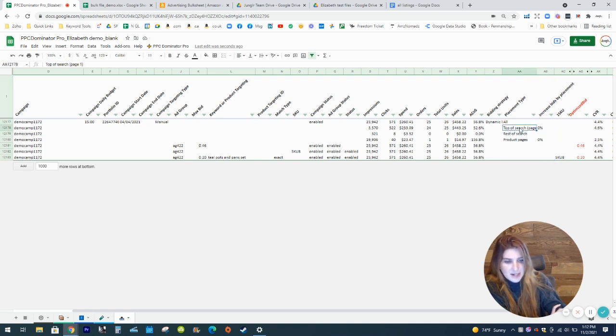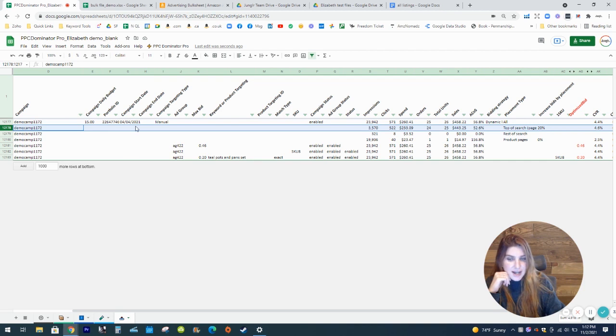So this placement type shows us the top of search. And if I wanted to increase this, I can adjust this percentage. Make sure you leave this percentage sign. All right. But you can go through and you can adjust the percentage. So say I want to increase it by 20%. I am a huge fan of increasing things in increments, seeing how it's working, and then going through and maybe making further adjustments later. But if I wanted to adjust this top of search, I can do that as well.